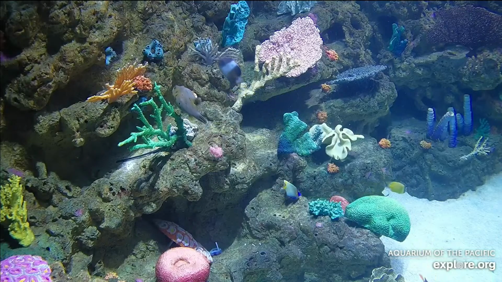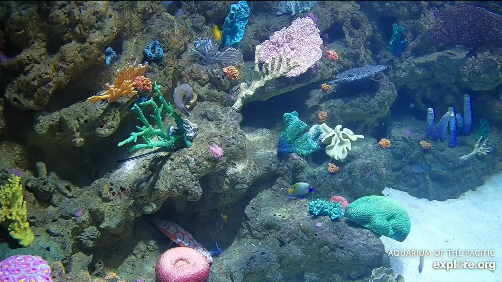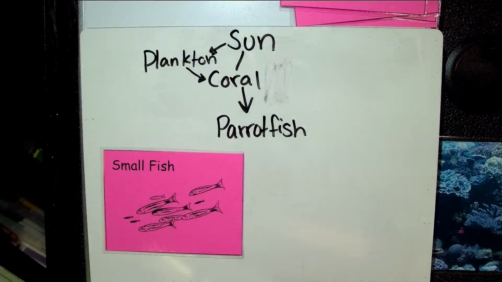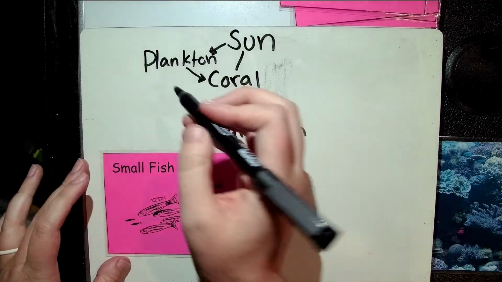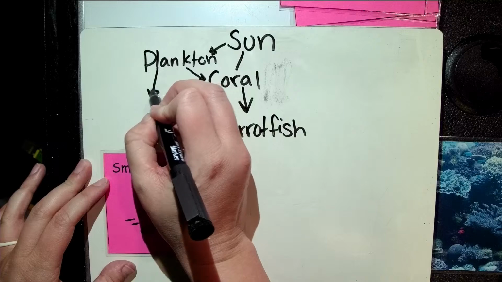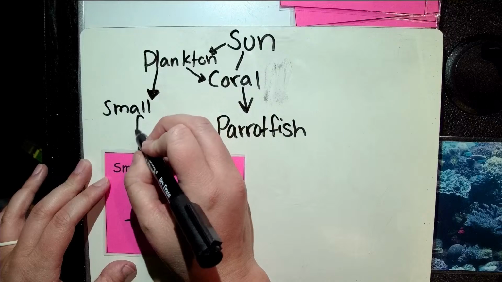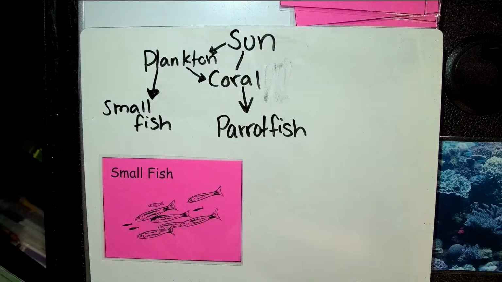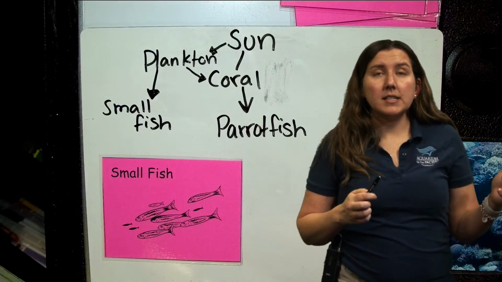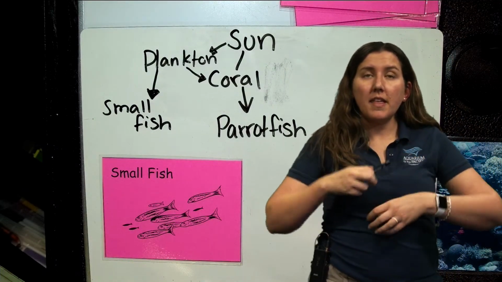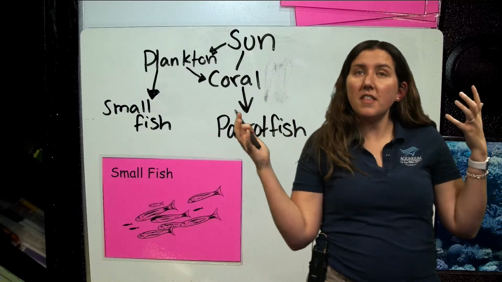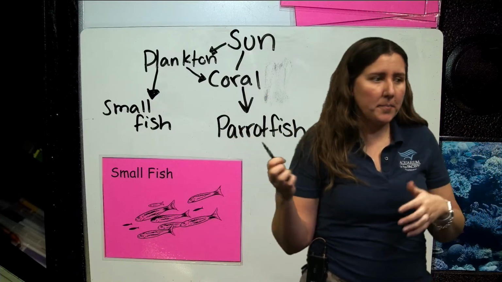I had mentioned we can add some small fish into our exhibit. So some of those small fish can be eating the plankton. And remember that plankton can be a plant or an animal. Some plankton is always small and stays plankton its entire life. And some plankton are just like baby fish that then grow up to be big fish. And then they're no longer plankton anymore.